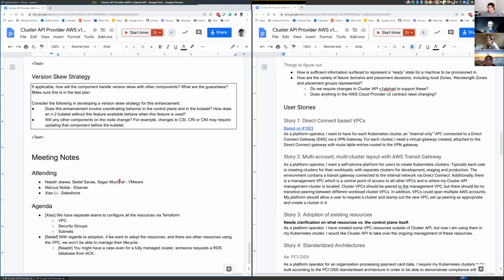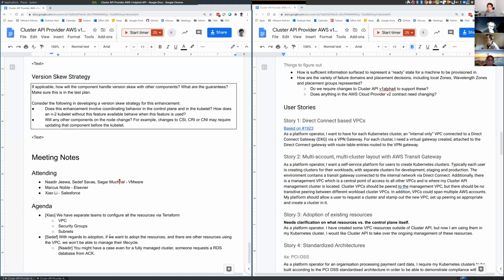Now, what is the expected behavior when someone deletes a cluster? Do they want all their data deleted? Is it even possible? They won't be able to delete the VPC anyway, because the RDS will show up as an existing network interface that's stuck on that VPC and can't be deleted. But even if we could delete the database, what is the expected behavior? I think that's an open question, way more so for the ACK team.